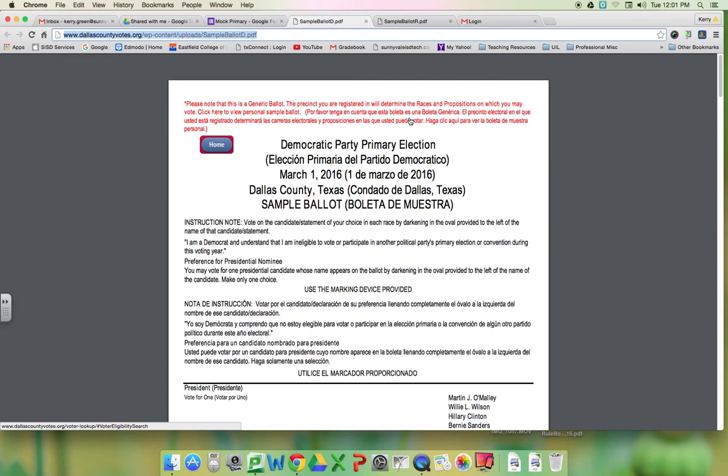I do want to specify that the mock primary ballot that I've created does not include all issues, does not include all candidates. Understand that there's different precincts, and sometimes that affects what's going to be on the ballot. These sample ballots come from the Dallas County Elections organization, and so this shows for the entire Dallas County. So depending on where you live in Dallas County, it may affect who's specifically on the ballot. And obviously if you live in Kaufman County or someplace like that, then your ballot's going to look a little bit differently.